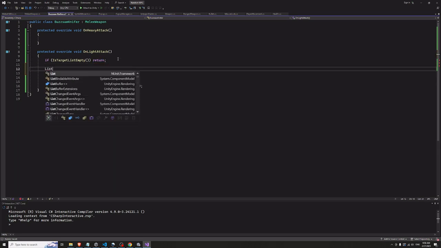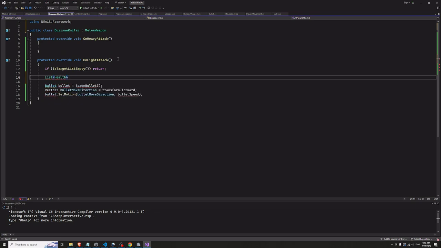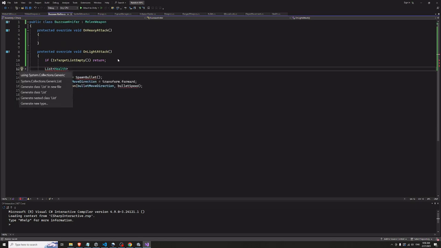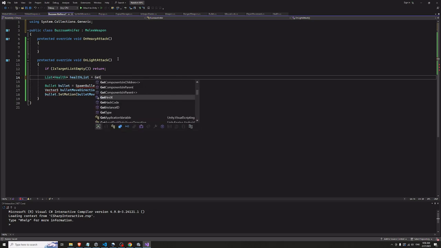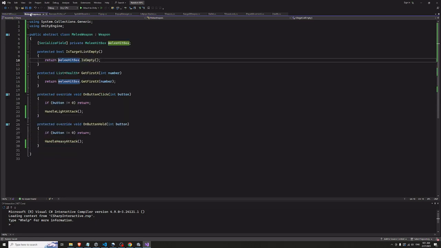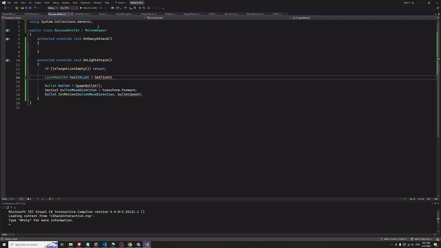Otherwise, we will grab a number of these healths equal to get first X targets, is probably the better way of saying it. Get first X targets.